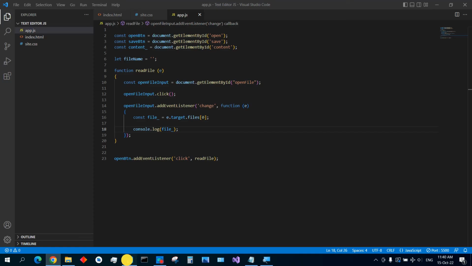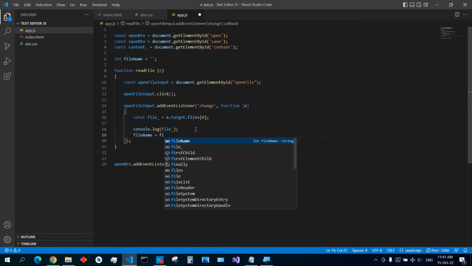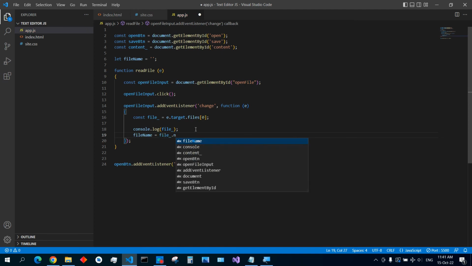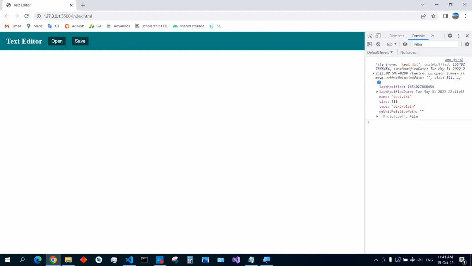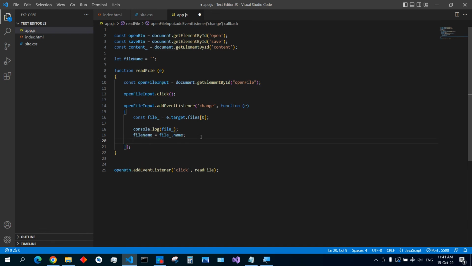What we need from here is to set the file name. fileName equals file.name is the file name. As we see here, we have the file and then name, which is in the object.